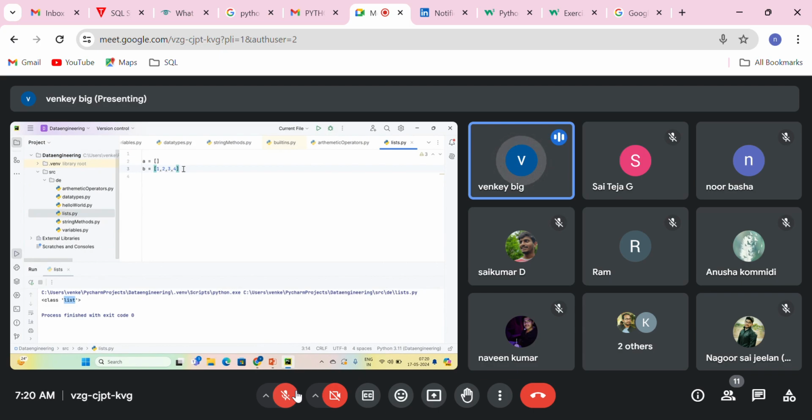We have discussed that a list is ordered. What do I mean by that? The elements or data items inside the list are stored by following a specific order. Remember, a specific order. It follows the order based on the index position. The list internally stores your elements in the form of index positions.